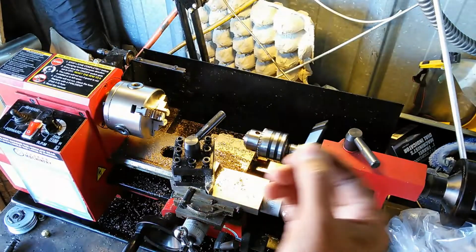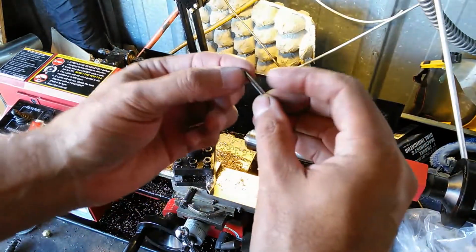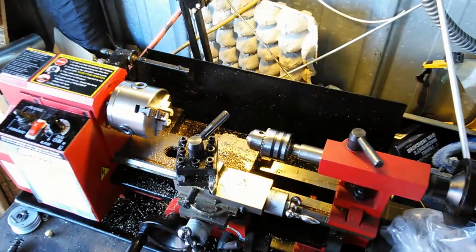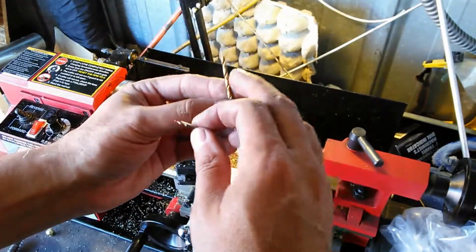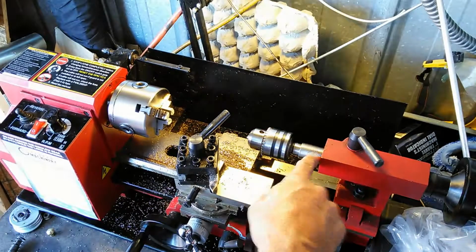Now this piece is actually wider than this piece, so what I'm going to do is get the hole started on these pieces. I'll start all the holes, chuck them in, and then I'm going to drill them with this to the depth that I need. I'm going to use the scale to figure out what that depth is.